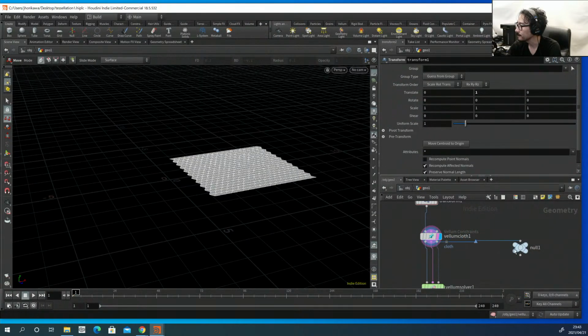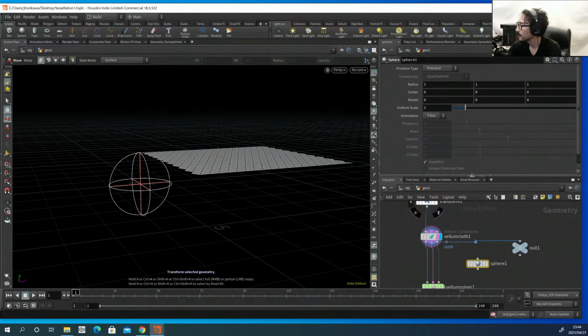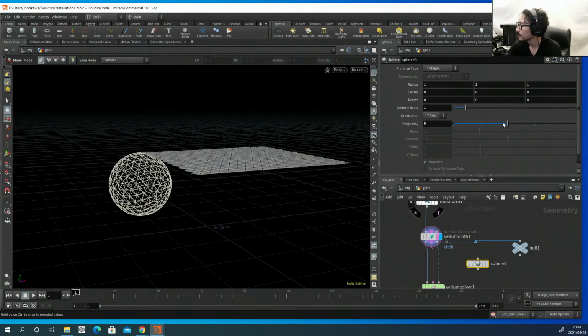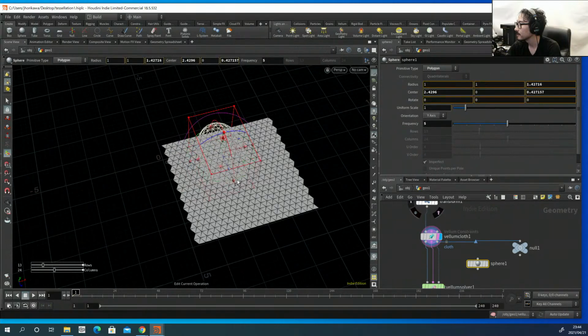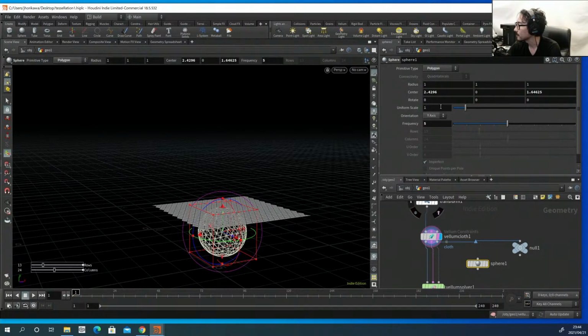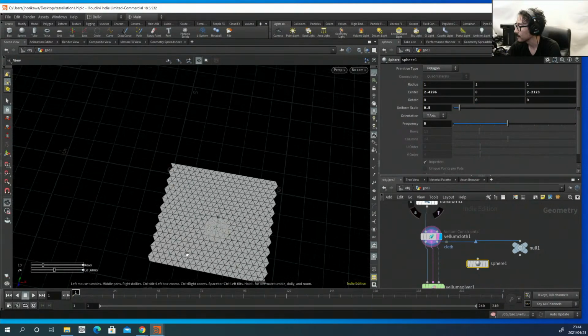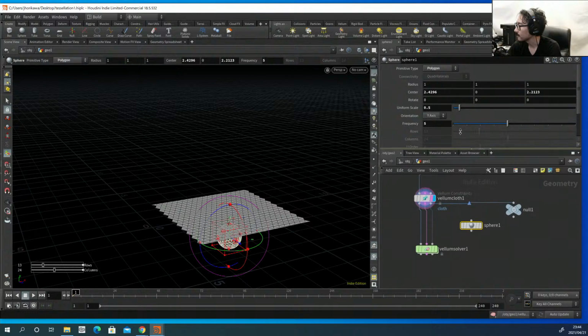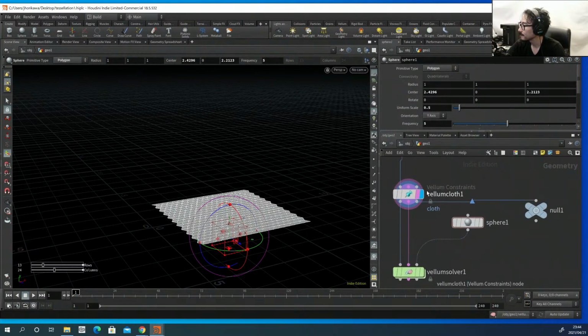Now let's also have some collision objects somewhere around here, beneath the cloth. Let's make it a sphere to make it simple, and bring it to the center. Make it polygon with some frequency. Let's move this somewhere around here, which might be too big, so I'm going to reduce the size to 0.5. Alright, that's good enough. Let's move this a little bit right. Okay. Now connect this polygon to the third input of the solver, which is going to be used as a collision, which I guess I could do right here, this way.